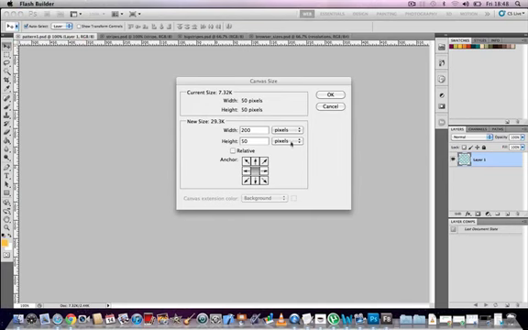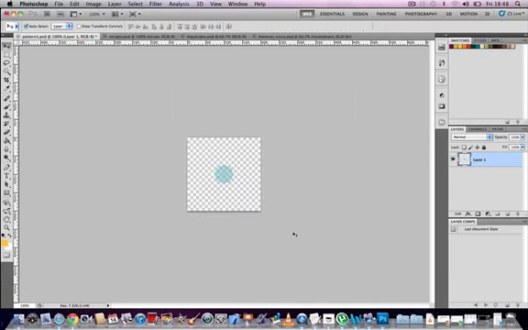Now I'm going to create a new layer beneath the one that's already there, and to do that all I have to do is hold down the Control key on a PC or Command on a Mac and click on the new layer icon in the layers panel, and a new layer will be created beneath the one that's selected. I'm going to fill the layer white, so we've got a white background, and rename it BG or background. I'm going to rename layer 1 as corners, and we'll see why in a moment.